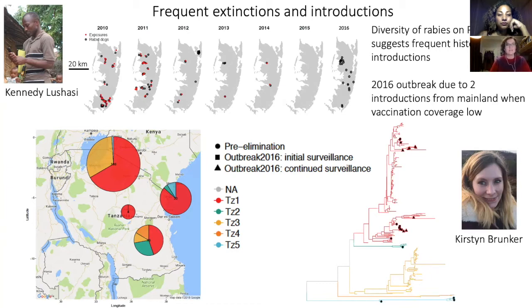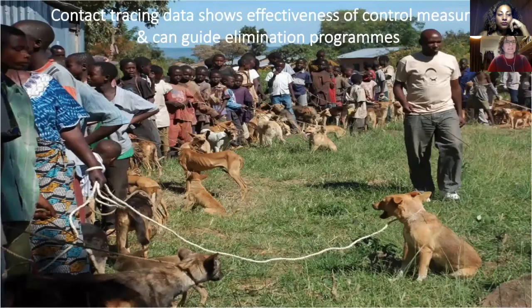And now the Pemba Island government is a bit more vigilant about maintaining vaccination coverage beyond the time when rabies appears to have been going extinct, and is maintaining vigilance in terms of surveillance. So that takes me into the last little bit about rabies control programs. Dog vaccination is actually a pretty feasible approach, and it's something that people will really participate in if they have the right information beforehand and are given some warning about dog vaccination campaigns.